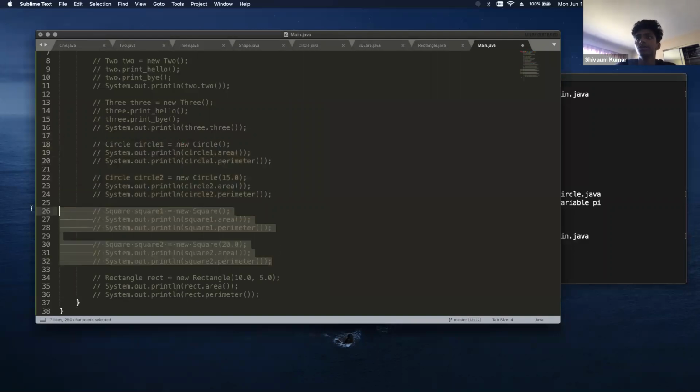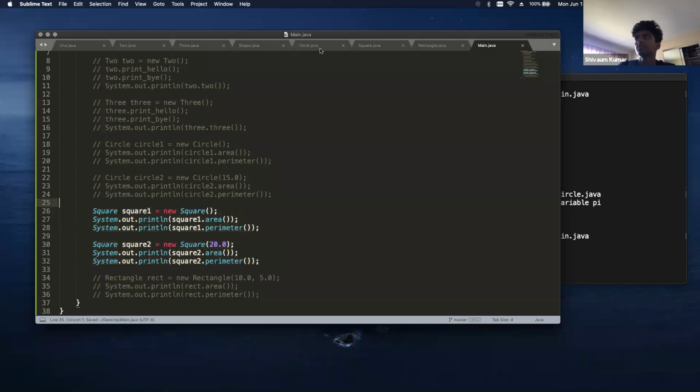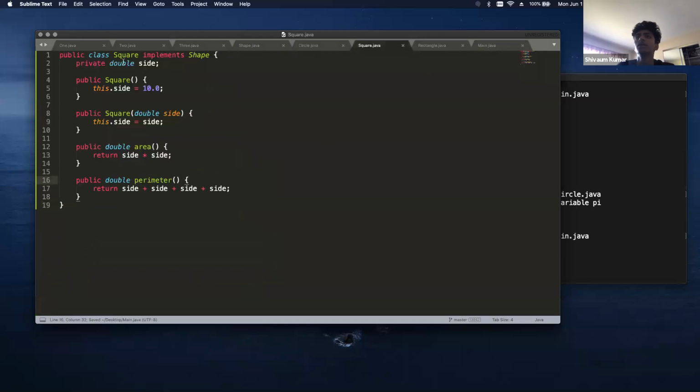And then we went on to square. And with the square, again, we implemented shape to implement the functions that were defined there. And then I created a side because every side on a square is the same. And then by default, we set the side to 10. And then if the user were to pass something, then that was through a parameter here. Then we implemented area by multiplying the sides, obviously, and then perimeter, which is all 4 sides added together. I'll change this back to side times 4.